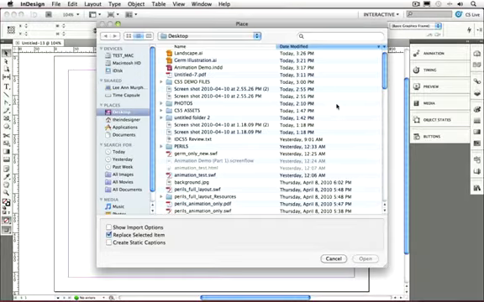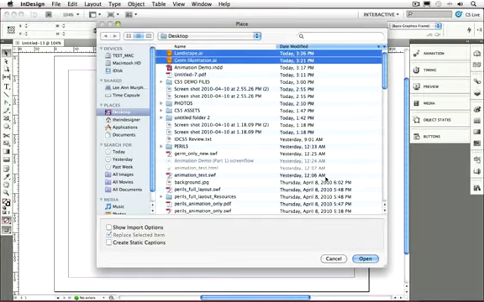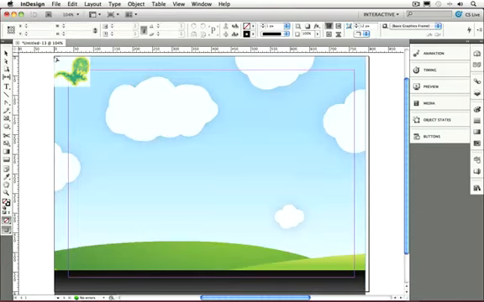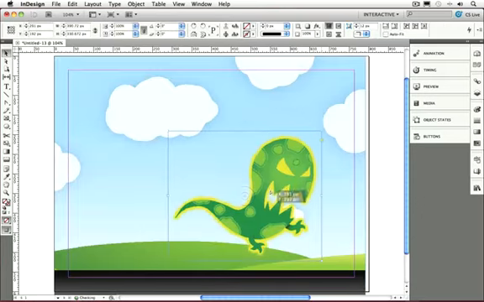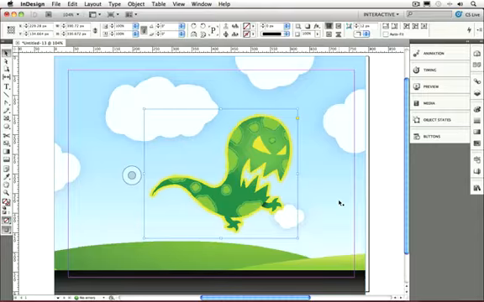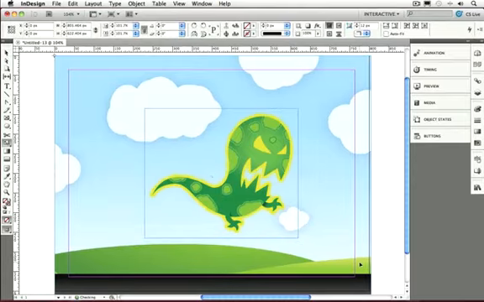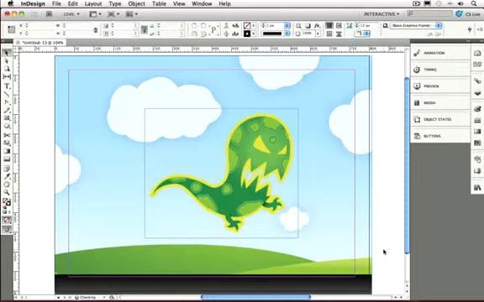I'm going to place some files in this document, these 2 Illustrator files here. I actually want the other file first, so I'm going to hit the right arrow to select this background image. I'm going to click to place it on the page, and then I'm going to click to place this little germ character on here. And I'm going to resize this background object so that it actually fits the full width of the page. I also want to lock this background frame, but I'm going to do it in a way that you haven't seen in InDesign before.